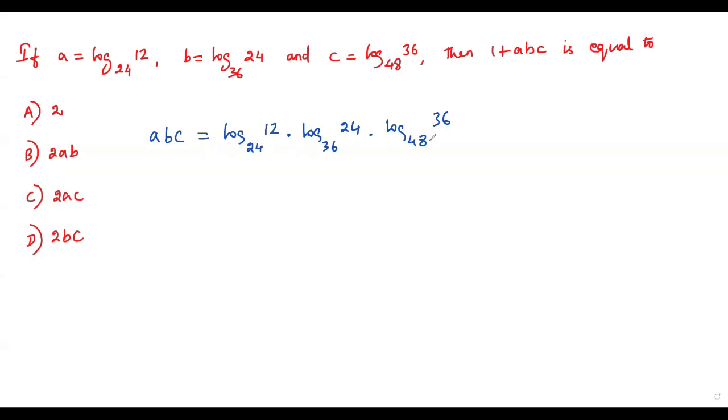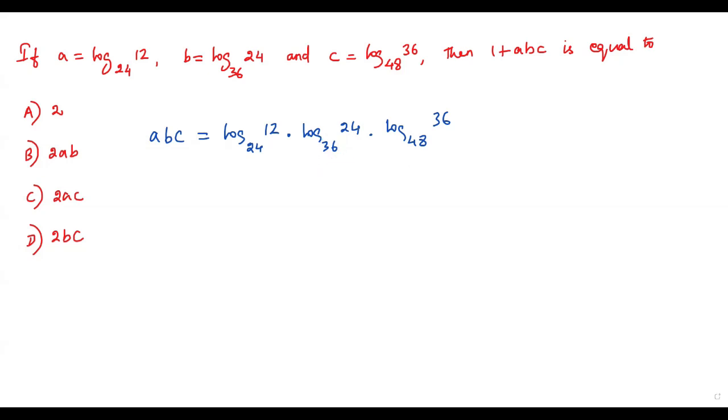Okay, whenever I want to find a product of two logarithms, the two logarithms must meet one of two conditions. The first condition is the argument of the first logarithm and the base of the second logarithm must be equal, or the base of the first logarithm and the argument of the second logarithm must be equal. Now let me get the product of these two logarithms. Let me check whether the argument of this logarithm and the base of this logarithm are equal. They are not equal. Here the argument is 24, here the base is 48. Now let me check the second condition. The base of this logarithm is 36, the argument of this logarithm is 36. They are the same. So now we'll be able to find the product of these two logarithms.